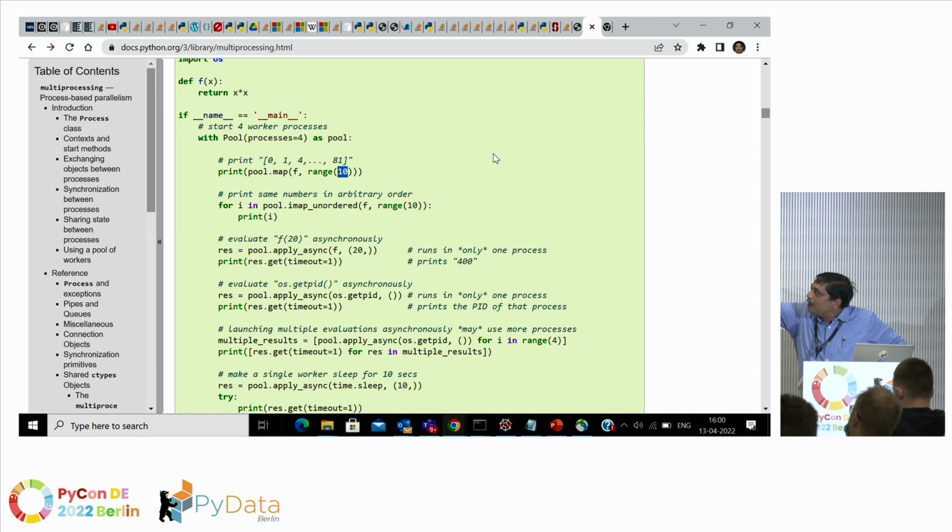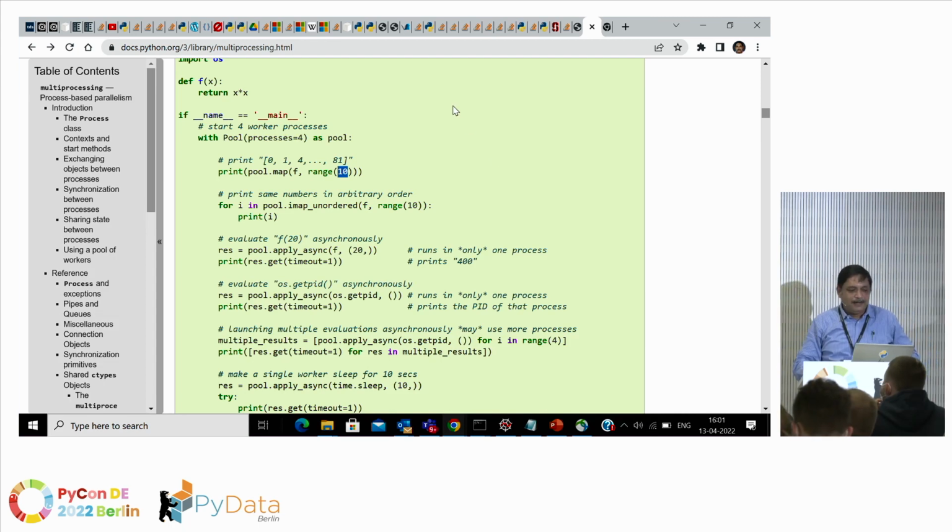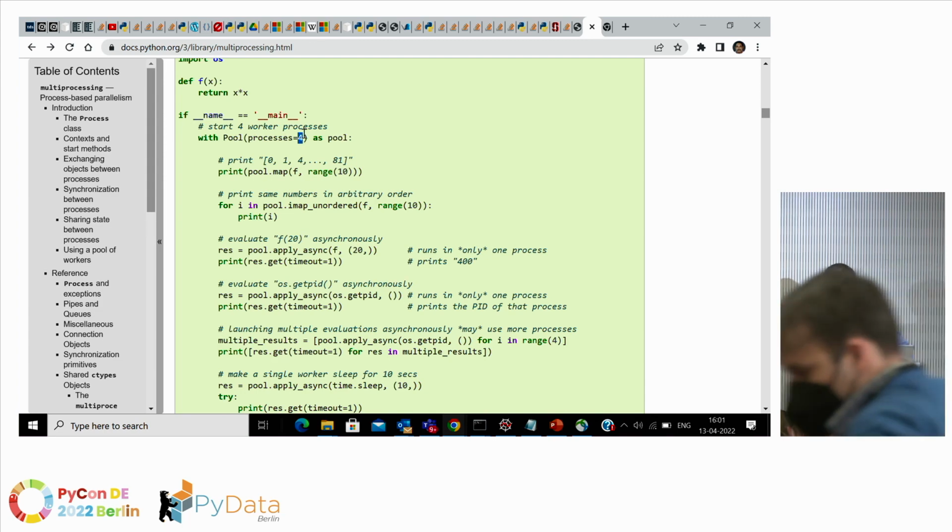Okay, so that means what? You create 4 processes at one go, and your library will ensure that 10 numbers are getting processed by 4 processes. So it can happen what? It can happen one single process, one number, then second process, second number, third process, etc. And they will circulate something like that. Okay, so I could have made 10 processes also. Okay, so got the idea, the process pool.